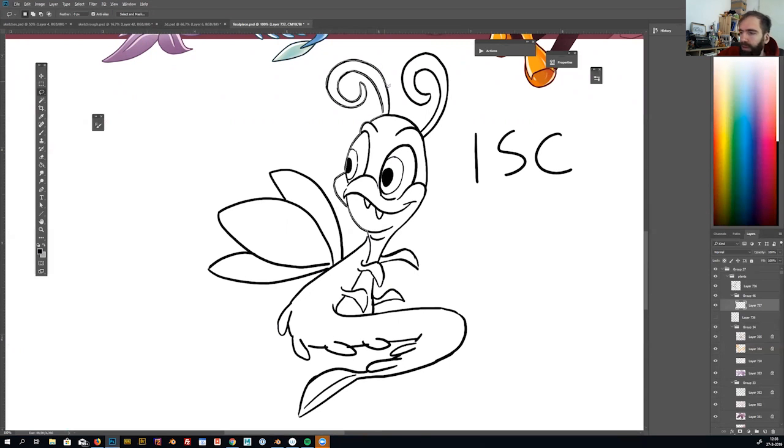So these shapes are a bit more complicated. So go like this and then drag it. So to get this overall shape right.